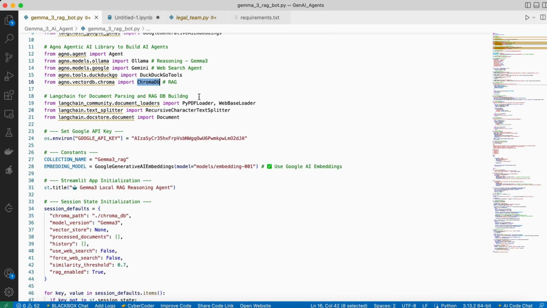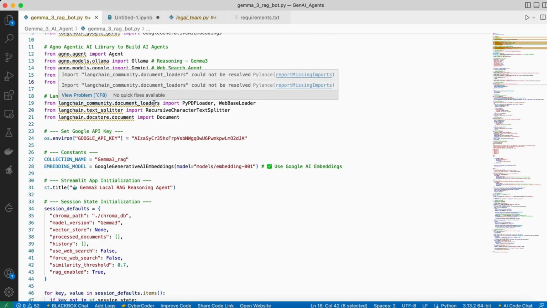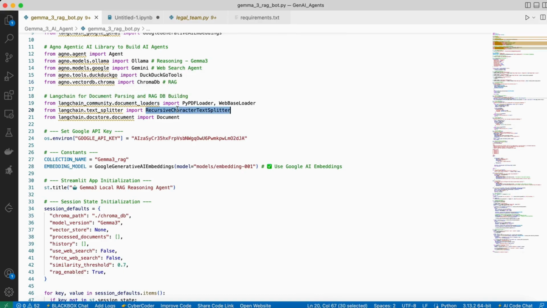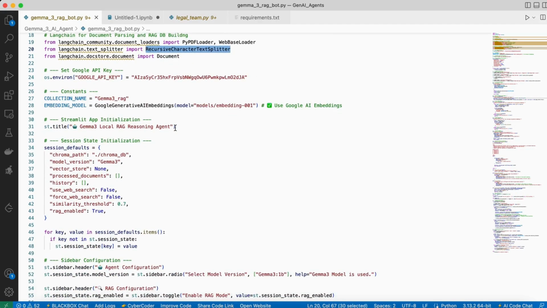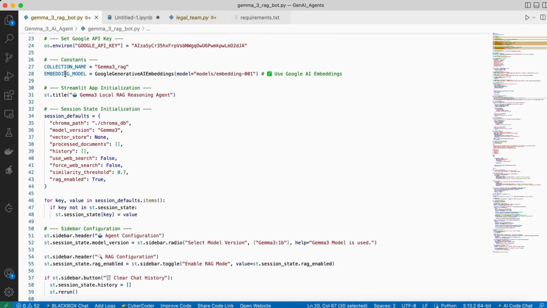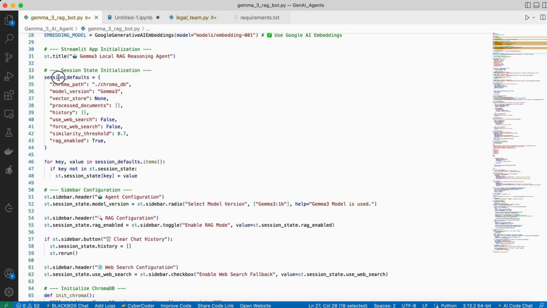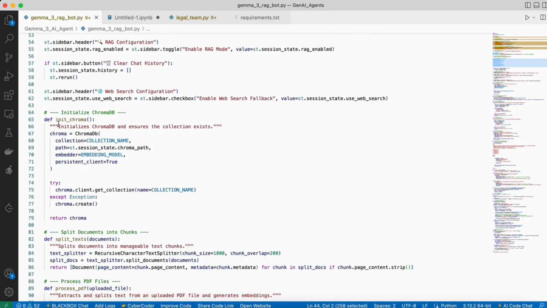To handle the PDFs and the web-based URLs, we are using the document loaders from the LangChain library, and also recursive text splitting for the chunking. So we first create our embedding model here to embed our PDFs or URLs or any kind of text information that we add in this AI agent. We first create a collection in ChromaDB. For that, we first have to set these default variables here, and then we have to initialize our ChromaDB, which creates the collection for us if it is not created there.